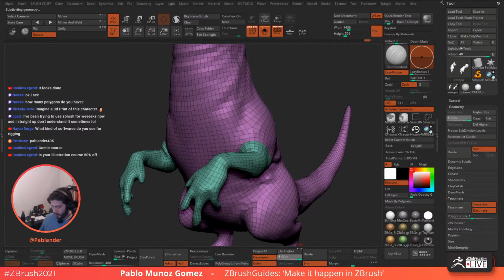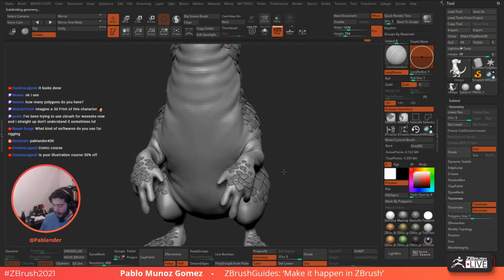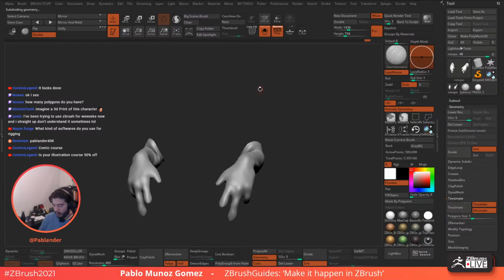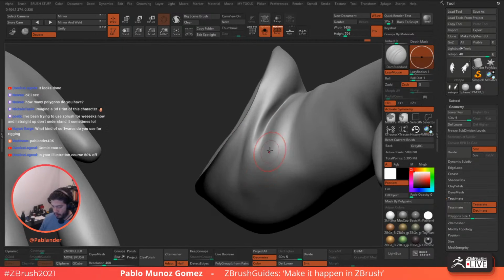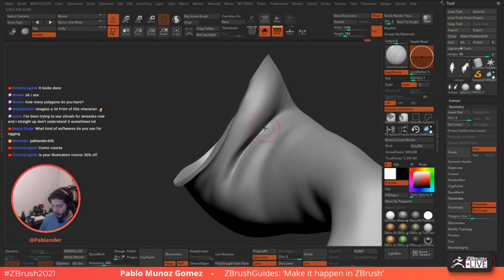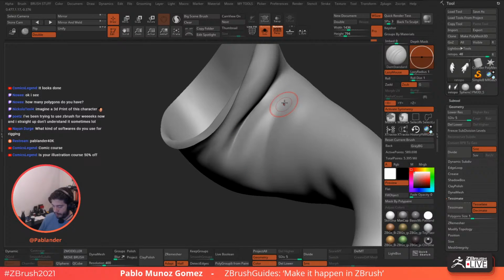Let's go back to the high subdivision level. Now I can hold Control and Shift, select just this, go into solo mode, and have more control over this, so that I don't have the rest of the body in the way, and I can refine this with more care.